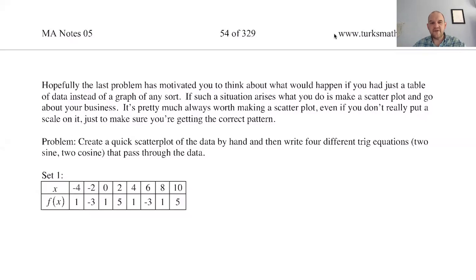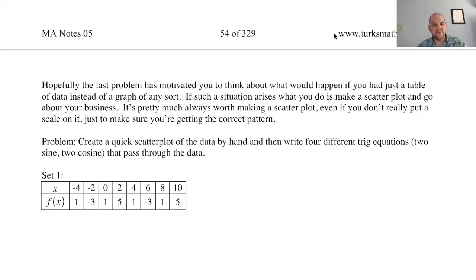So hopefully the last problem has motivated you to think about what would happen if you had just a table of data instead of a graph. So really, if you just have the data, what are you going to do? I think what you're going to do is create a scatter plot, because once you have a scatter plot, you have a really good idea of what's going on. You can see what's happening.